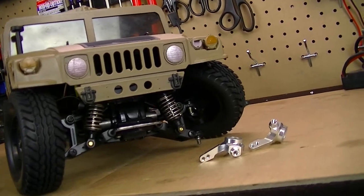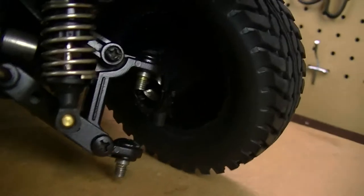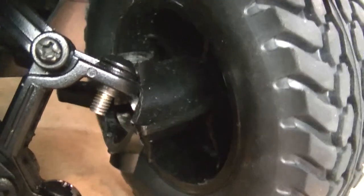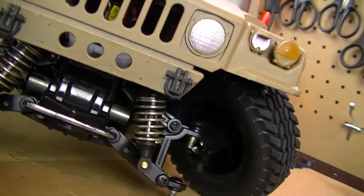But I had ordered new ones after my front left one exploded apart, which is just plastic. And that's the original one on there. So it broke apart during its test run, and it also caused some other damage as well.